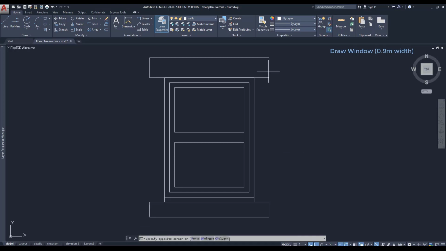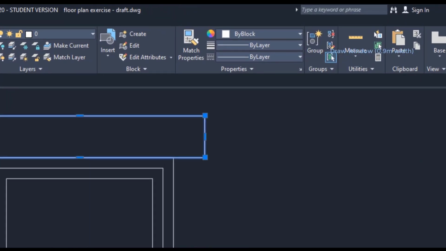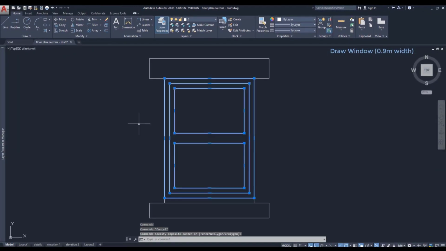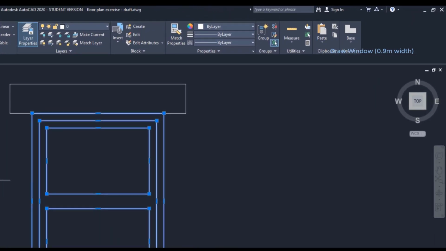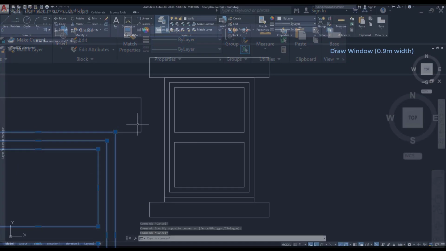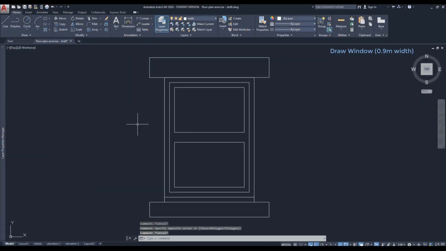So, like before, the frames have the color defined as by block, as you can see if I select them. And the remaining objects are defined as by layer. And this happens because it's a modification of the original window. Now let's convert these objects to a block. I type B and press Enter.